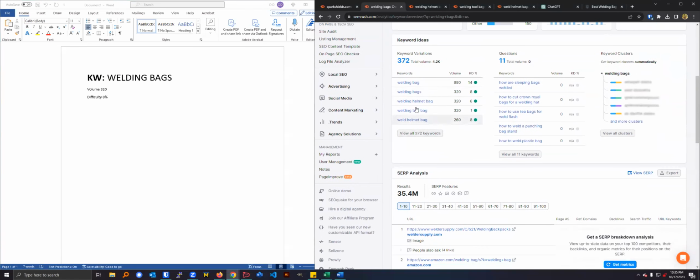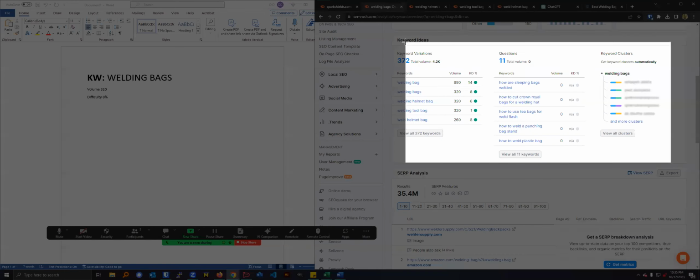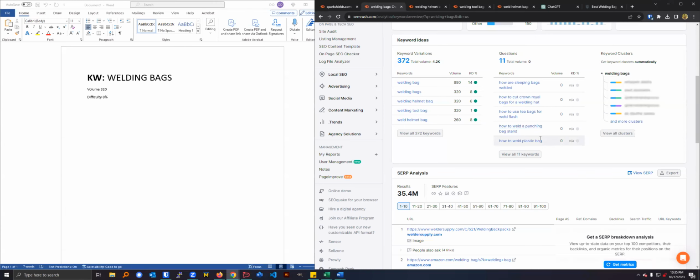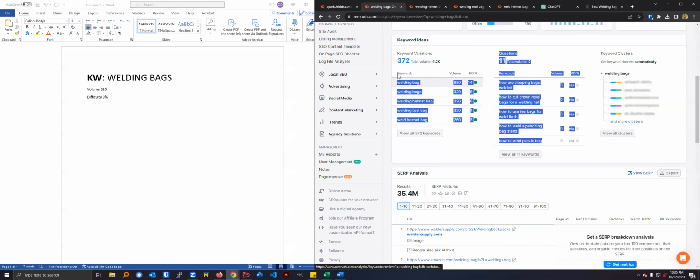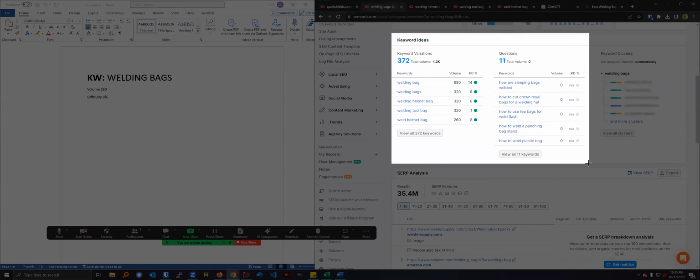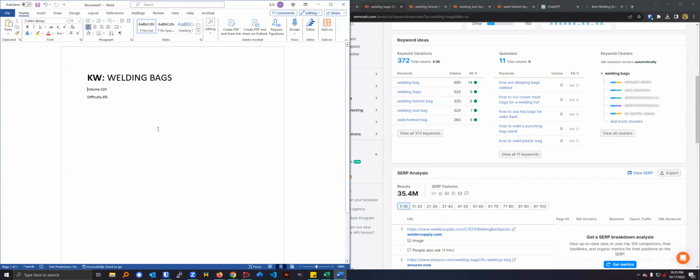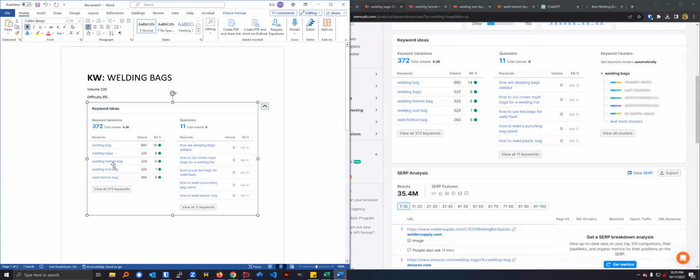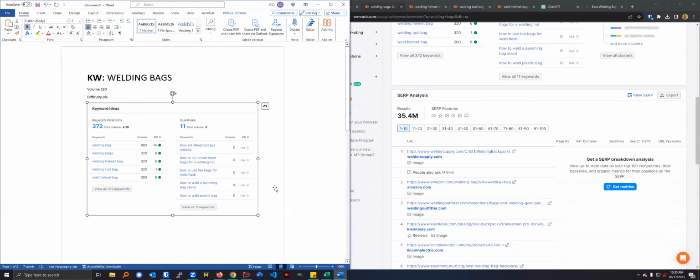Volume. And then we also need the keyword ideas. This is the most important part. You will need to copy and paste. What you can do is copy this section here and put it on this document. That way we know these are all the keywords that need to be included.